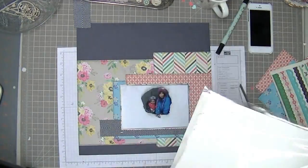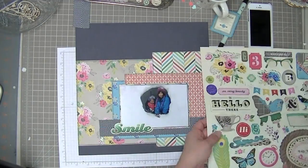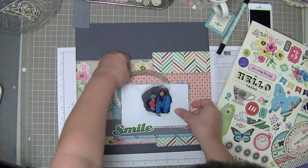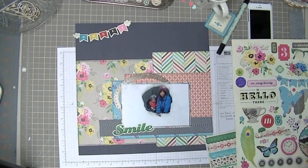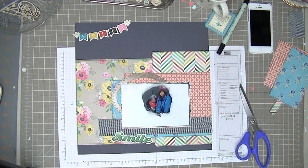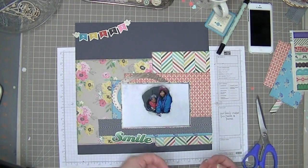and it also kind of grounds the photo and gives the picture a little ledge to sit on in my layout. So these are the on-trend die cut pieces that come when you get the collection pack, and that smile kind of jumped out at me. And then I thought I might use that oval-shaped frame to soften all of those corners up there in the corner, but I ended up deciding that I liked all of the corners, so I got rid of that oval eventually.